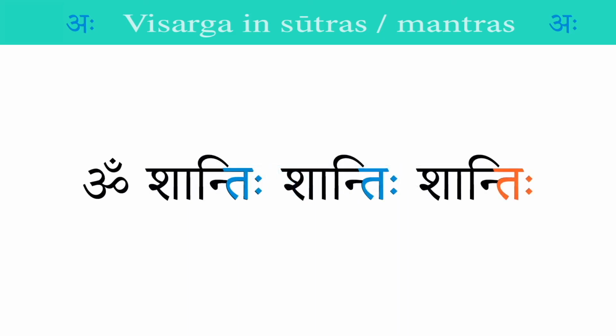Also, if you see a Visarga at the end of a sutra or a mantra, like here, you should echo it. Shantihi. And the other Visargas, we can definitely silence them down. Om Shanti, Shanti, Shantihi. Once more. Om Shanti, Shanti, Shantihi.